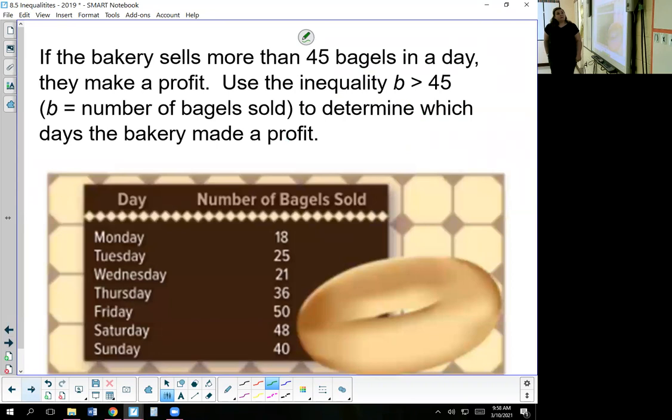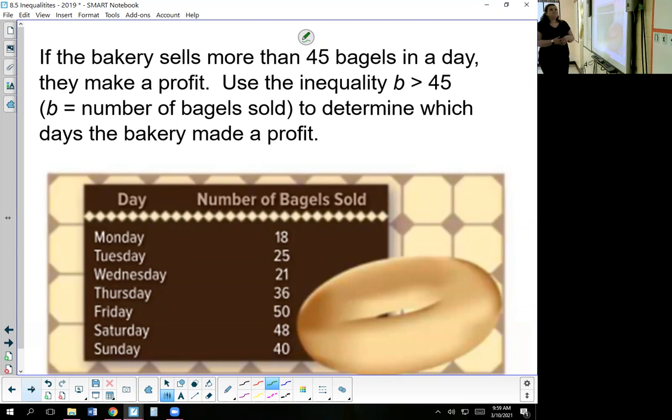All right, so last thing, just a couple of problems where there's word problems, but honestly, it's already telling you what the inequality is. We are going to get to the part where we are also writing the inequality. So I want you to pay a little bit more attention to detail, because this kind of hints at the next assignment.